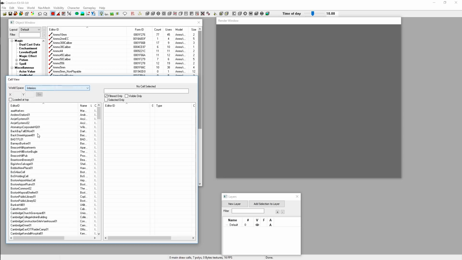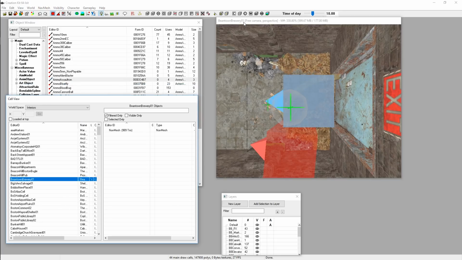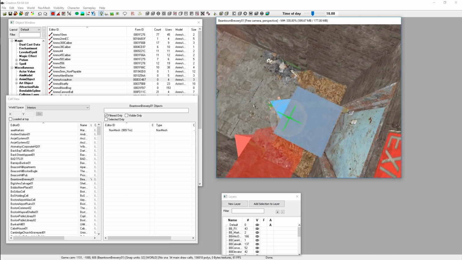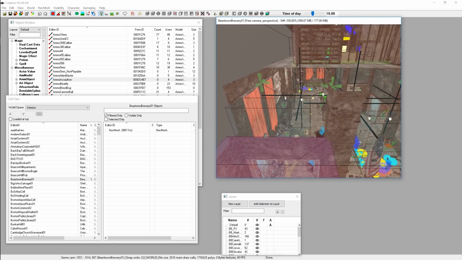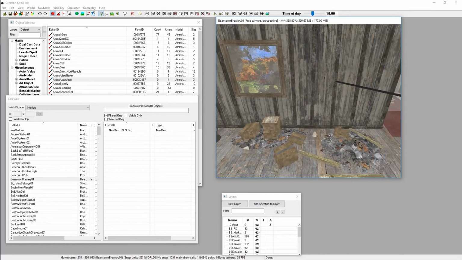So in general, you'll start out in interiors because these are the quickest ones to load. This is where I would recommend you start playing around: just pick a random cell. So we're going to open up the Beantown Brewery here. And note that while you're editing things in here, you're not actually editing the base game. What you're doing is slowly building up your own mod file. And we'll show you that in a second. We'll actually save it and reload it, and I can show you how those changes work. But while you're playing around in here, when you have only the Fallout 4 ESM loaded, you're not actually making any tweaks that could affect your own mod. So this is totally safe to play around, and you don't have to worry about accidentally breaking anything.